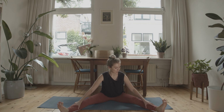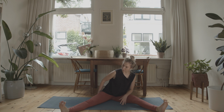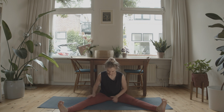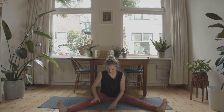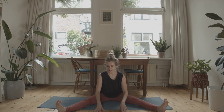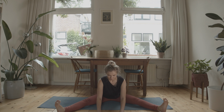Now if you're finding that you're quite tight in the hips today or just tight in the body today, you're welcome to sit up on a blanket or a towel or maybe even a cushion, a fancy bolster if you have one. You're also welcome to just pull the hips out a little bit, just as we did before, so you can really root down through those femurs. Take a deep breath in, lengthen through the spine. This is our final pose, so we're going to spend some time here. So walking the hands forward, feeling the length through the lower back, the stretch through the groins.